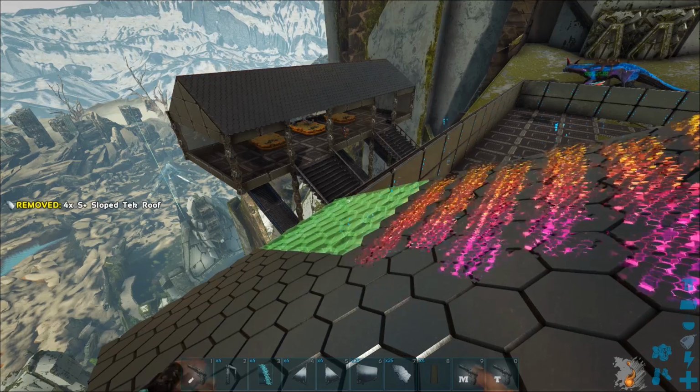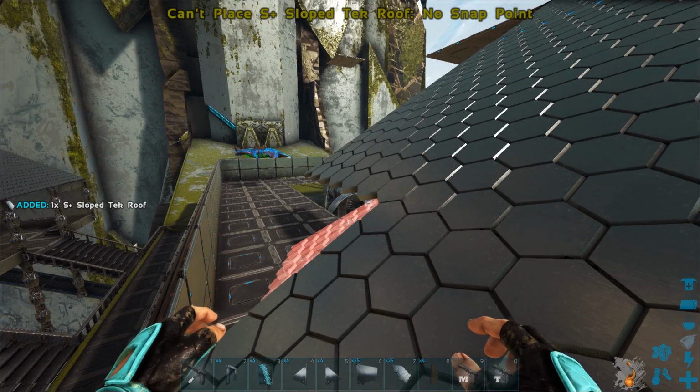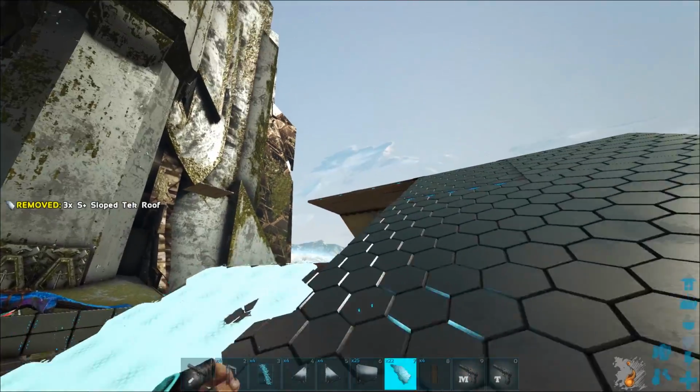I gotta add in some pillars around the place to give it some nice kind of, I guess, shape to the building. Because I don't want it to just be a square. I hate doing just giant square buildings.